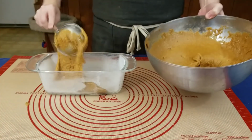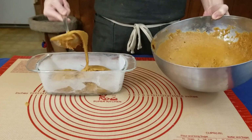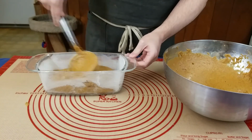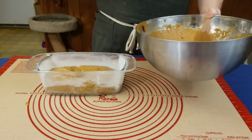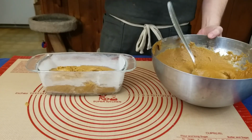So mixing is really important for your texture. Less mixing is going to give you a denser result, and more mixing is going to give you a finer, lighter result. With batter this thick, you'll also need to smooth the top out if you don't want any cracking. I left all the textures on the top from mine from glopping it in the pan so that I could get a really nice cracking, and you can kind of control what the cracking pattern is if you want to sort of trace that out on the top, because the batter is that thick. It will sort of crack into whatever pattern you dig into the batter with.